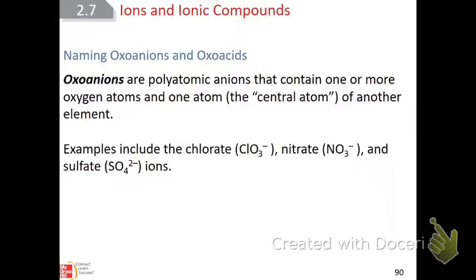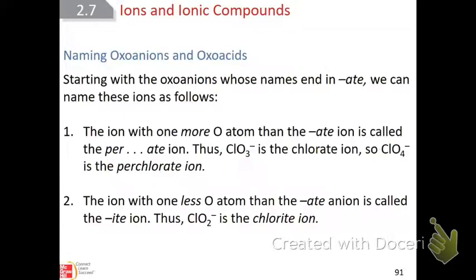They're covalently bonded, which means they're sharing. They can share in more than one way, like carbon monoxide and carbon dioxide. Mind you, those are not polyatomics, but they can share in more than one way, and so they can have different charges, and therefore they're named differently. Depending on how they're shared, they're going to either be named ATE or ITE. And they can also be named with a per in front as a prefix.